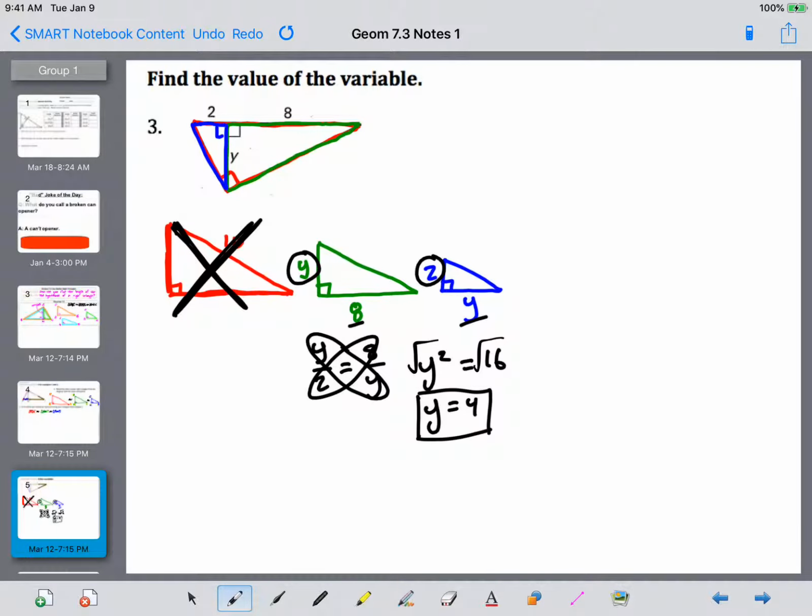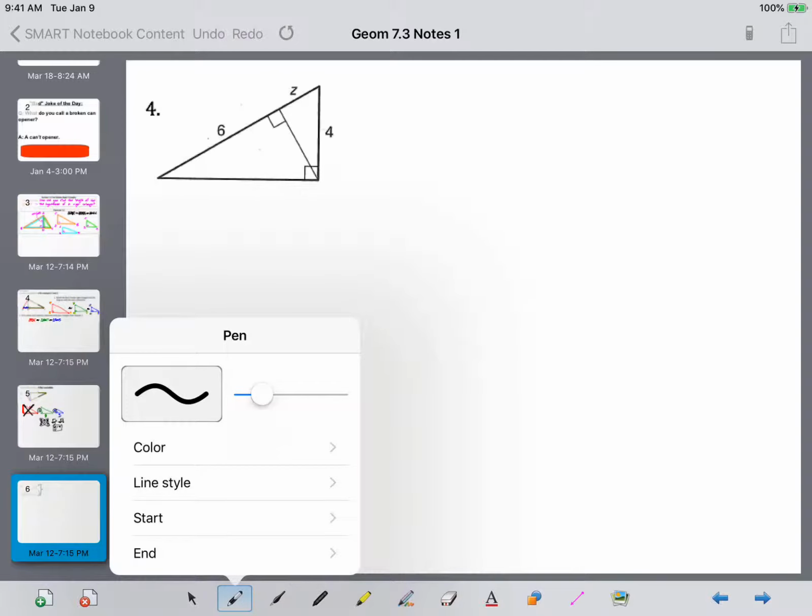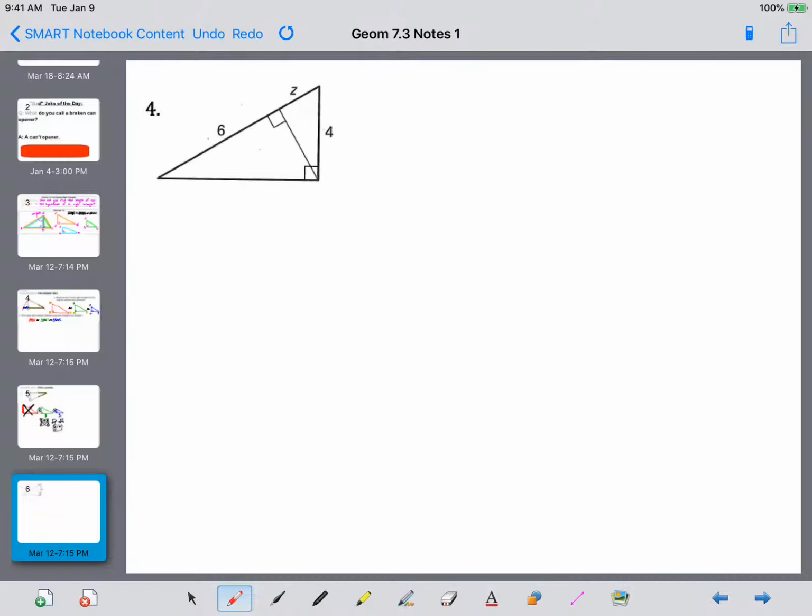All right, so not too bad. Let's try one more of those just to finish off this video here. Okay, so again, draw the triangle separately. It's always going to be your first step. And I know this seems like a long process, but if you try to skip this, it does not usually go well. All right, so I'm going to draw these ones with the right angle in the lower right side here.